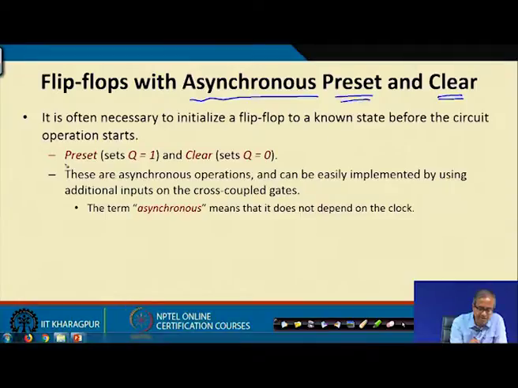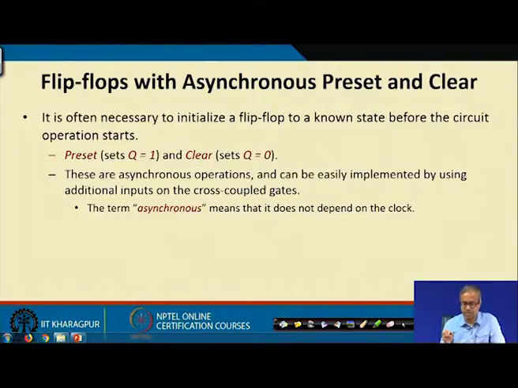So, we define a preset operation, which means setting the output to 1, and a clear operation, which means setting the output to 0. Very easily you can do it, and these are typically asynchronous operations, which means they do not depend on the clock. Whenever you set preset and clear, they will be activated immediately. Now, let us see how it works.